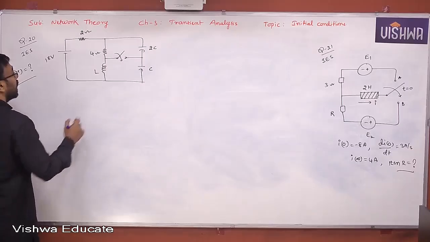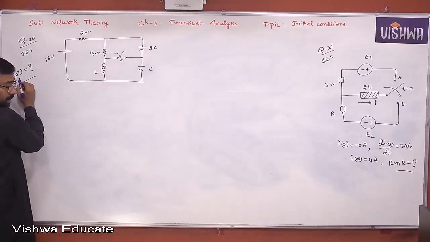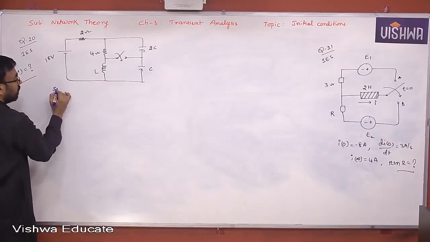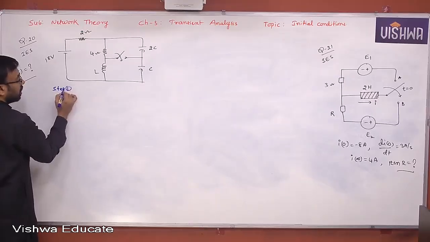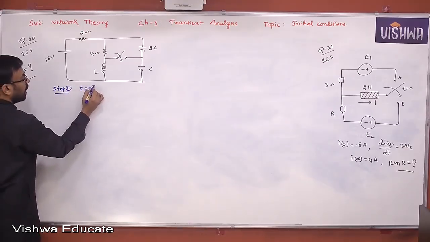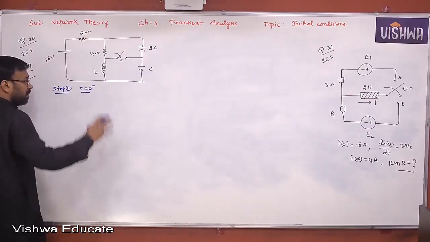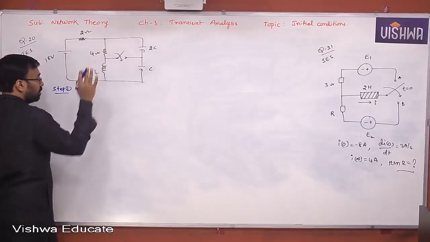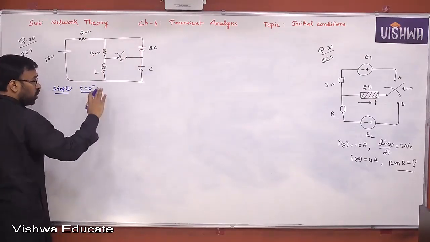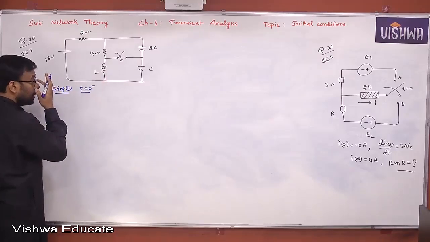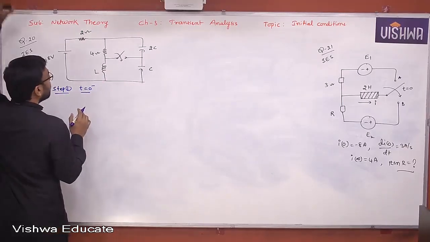Okay. So current through capacitor at t equal to 0 plus. For that you require step 1. What is step 1? Step 1 here: construct t equal to 0 minus equivalent and find current through inductor and voltage across capacitor. Irrespective of the question asked here, your objective in the first step is always current through inductor and voltage across capacitor. So let us construct that.